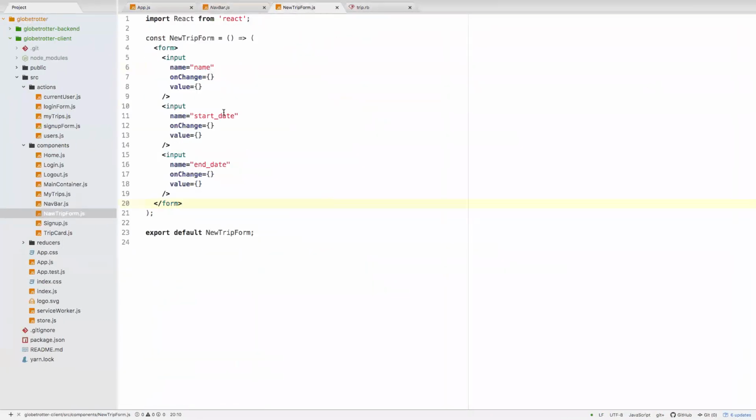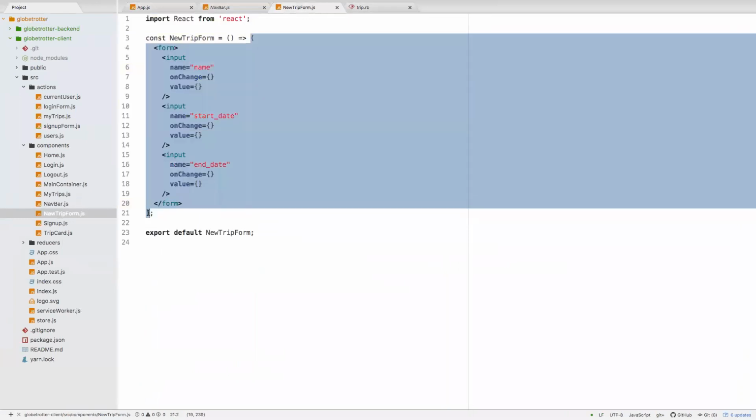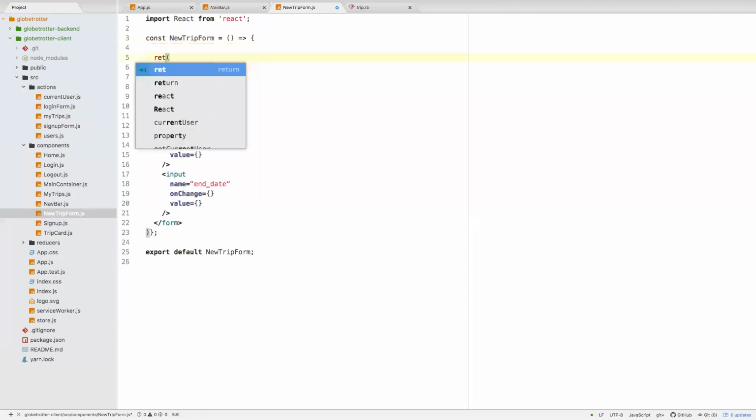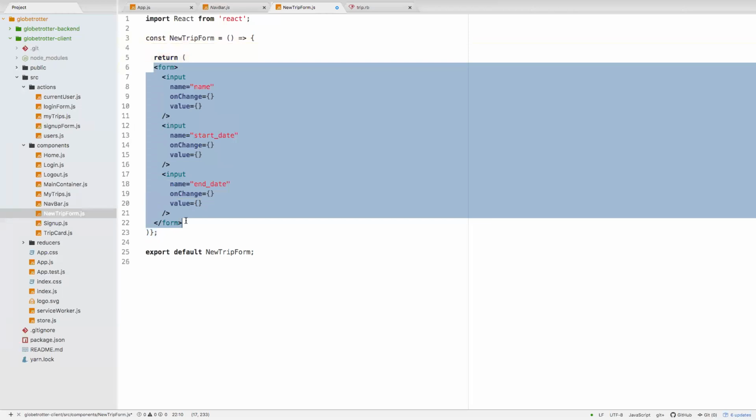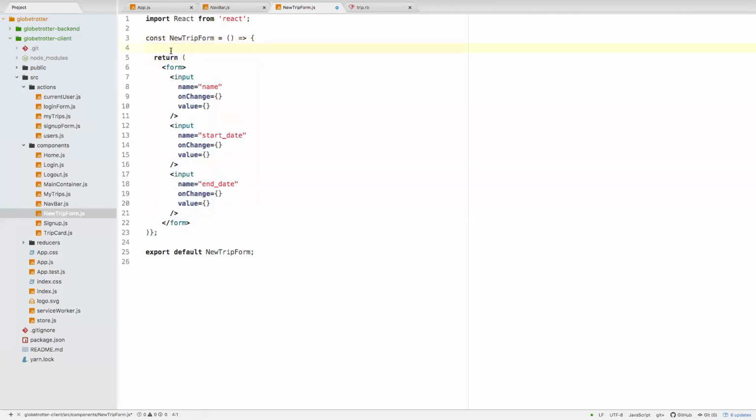So let's see. This can no longer be an implicit return. Actually, I didn't need to do that, did I? I just need to do this. And I'm going to return this now explicitly, which means I want to indent it. And I'm going to say handle change, just for now anyway.